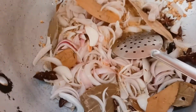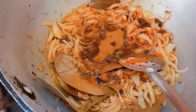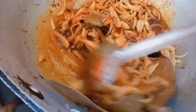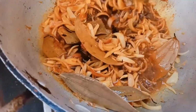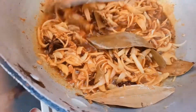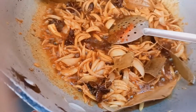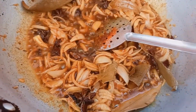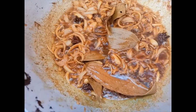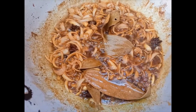These are called Amritsari chole, or what we call Pindi Chole. Huge amount of chana masala, turmeric, chili powder. If you make the chana masala freshly ground, the flavor is completely different. The onions are getting nicely brown. I will remove the bay leaves before adding them to the chole. It's just for the flavor.